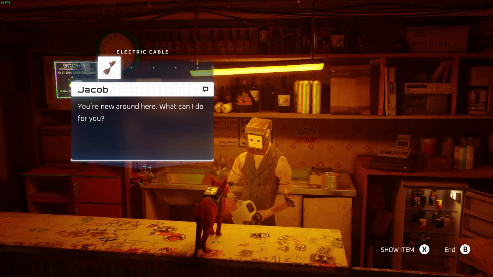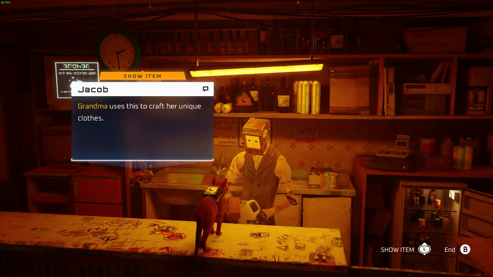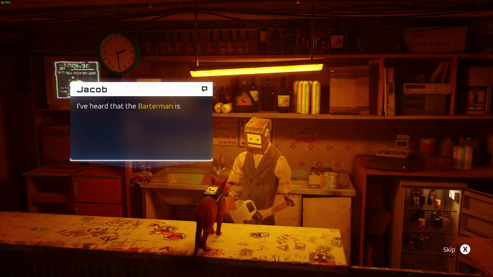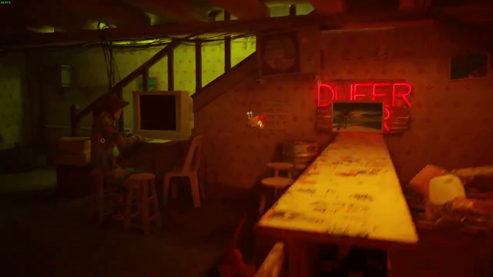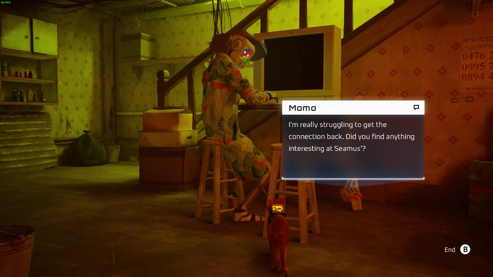Do you want an electrical cable? Those are some high quality cables. Wait, he does? Grandma uses this to craft her unique clothes. Yeah, I know, dude. I heard that the barter man is looking for stuff like that. Okay, but what do I do with the cable? I'll show it to Momo. Struggling to get the connection back.